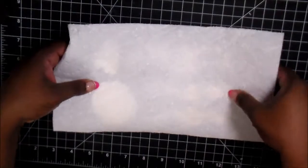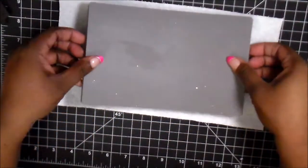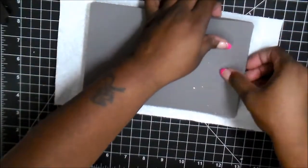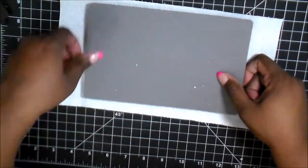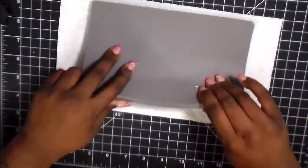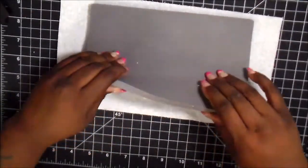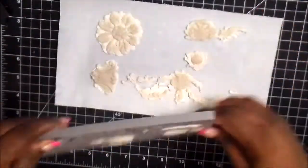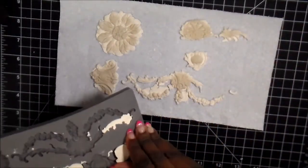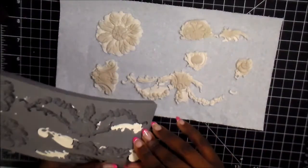Okay, so I'm going to take my paper towel here and just flip it over like you would a cake. And my two pieces on the end popped right out. I was trying not to break it more than it already was, you know what I mean? You can see there's a lot of little pieces that broke off.